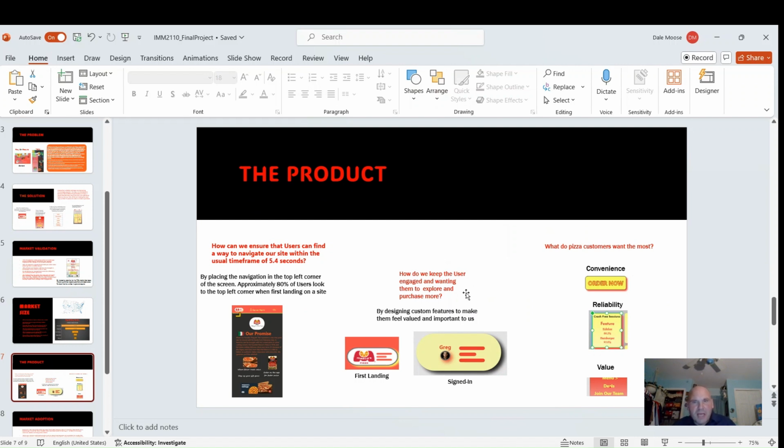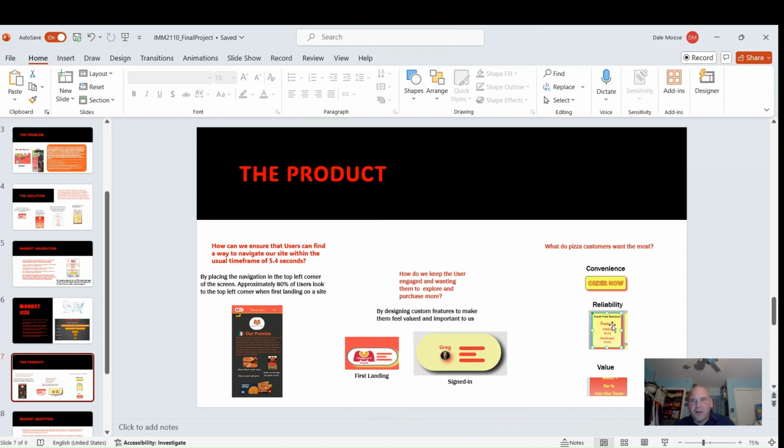How do we keep the user engaged and wanting them to explore and purchase more? By designing custom features to make them feel valued and important to us. The more valued a customer feels, the more trust they will put in us to help them deliver their product. And then, what do customers want the most? They want convenience. This order now button takes them straight to how to order. They want reliability.